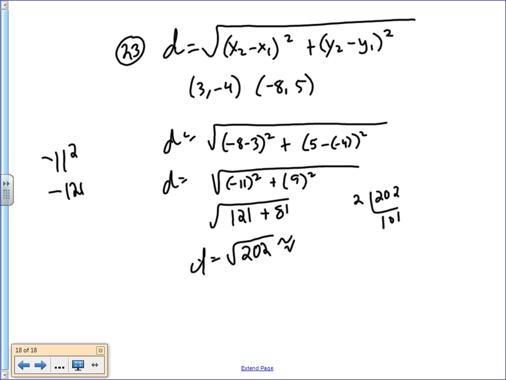13 times 13 is 169, 14 times 14 is 196. So somewhere in between 14 and 15, probably pretty close, 14.1. That would be a good thing to do. Somebody had a question about this one? I'm going to do 23, 24, and 25, and then I'll answer questions. If you said 3 minus -8, you should have a positive 11. And you would have -4 minus 5. Your negative would be over here. It would still end up with the same thing.